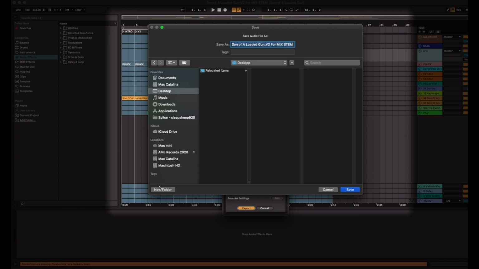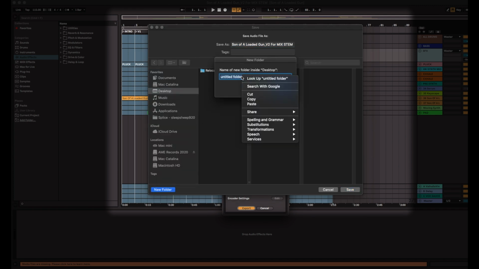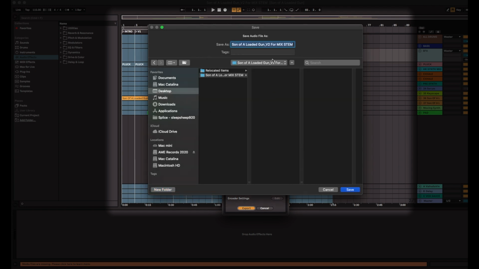Create a new folder for mix stems. Properly name it. I will include BPM and key info in the folder name and delete the song title from this section because I don't like the stem name having a long song title in the front. I am not able to quickly review the actual name of the track after I import them into my mix session, so I will just put a space here. Now we're ready to export.